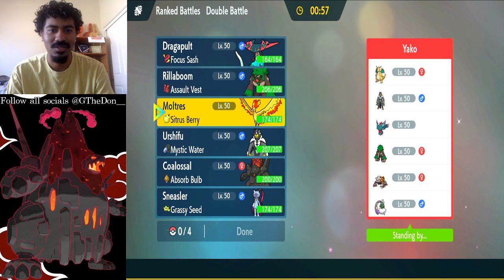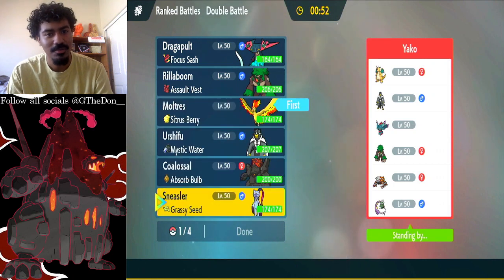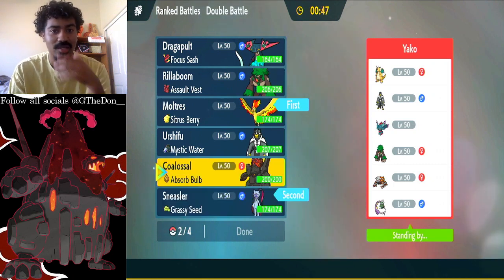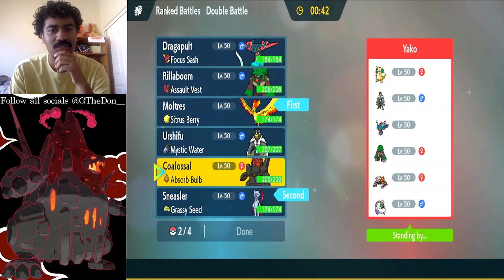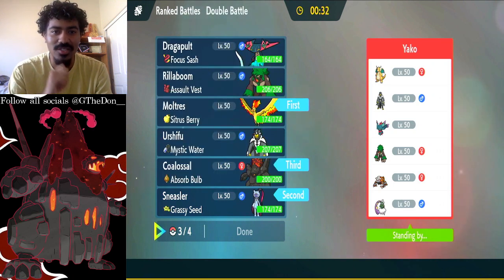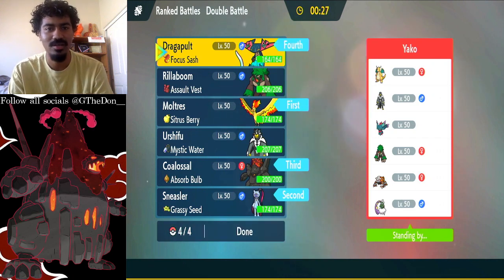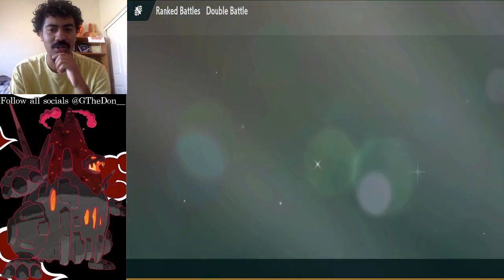So I believe I'm gonna have to lead off with Moltres, just in case for an Air Slash. Gonna bring in Sneasler. I'm hoping he's leading off with Rillaboom just to set me up. And then I think Colossal and Dragonite, or Dragapult, are still good options. Just that Fake Out puts on so much pressure on leading Colossal, but there's no point. So maybe I can just mirror match his Tailwinds this game. I believe that's what I'm gonna try to do.